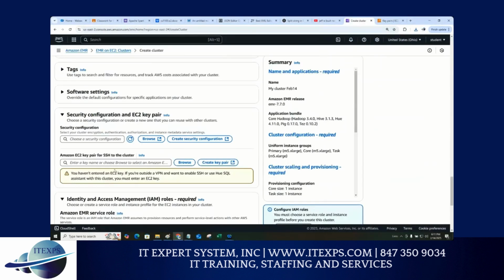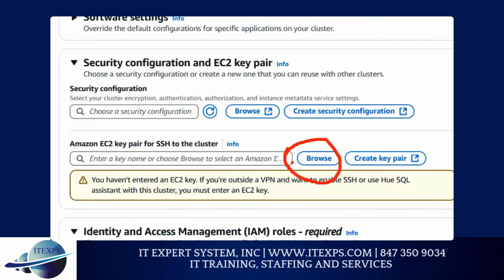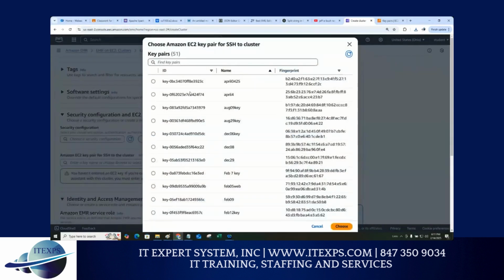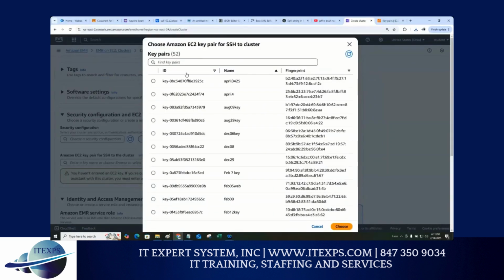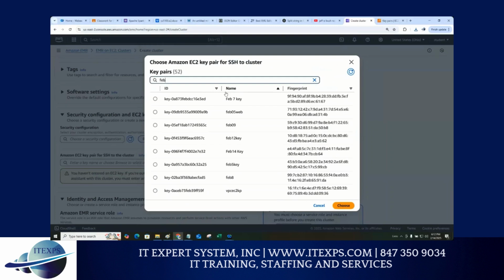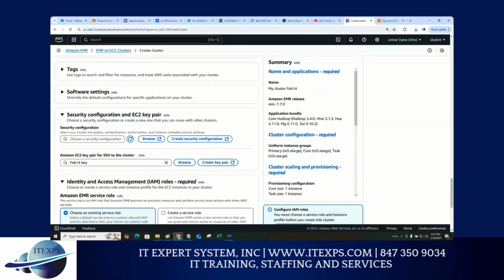I'm going to refresh. So I'll click on browse. I'm going to refresh and select the key so I can have key selected. So click on browse, and you may not see the key right now because it requires refresh. So click on the refresh. And when you click on refresh, you can see your key will be visible as soon as you search Feb 14. And I have Feb 14 key is here, which I just created today. So Feb 14 and choose it. So now you have key. So far, any questions?